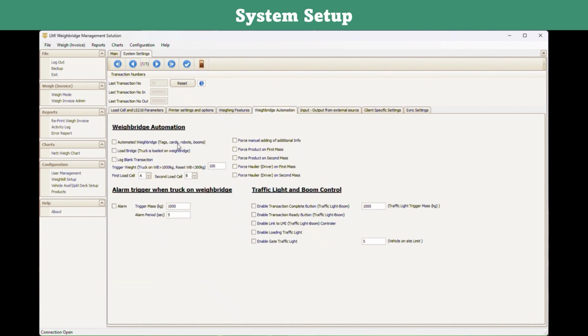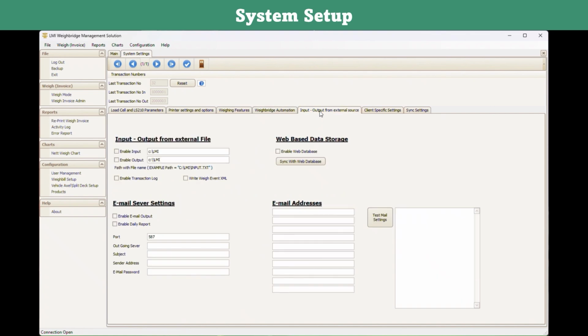While under Weighbridge Automation, you can edit traffic light and boom control settings, adjust alarm triggers, force manual information input, etc. Lastly, Input and Output from External Source relates to auto-emailing. Here you can add email addresses to receive data, enable web database syncing and exporting data to external files located on the PC.